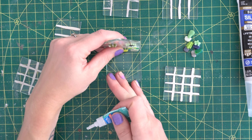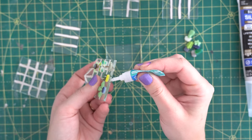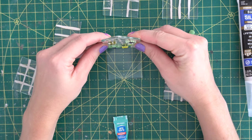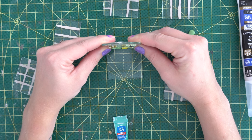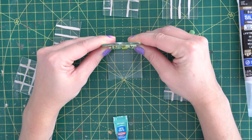There are a lot of things that I didn't account for when I made the paper template, just to make sure that this was gonna fit. Because of course the paper worked. You don't have to put the paper on top like I have to do here. So I'm wondering if that's gonna cause me to run into issues, but this is an experiment, so we're just gonna see. So this Loctite glue you're supposed to hold in place for 30 seconds, I think. So I haven't been counting, I'm just gonna hold it until it stops kind of wiggling.